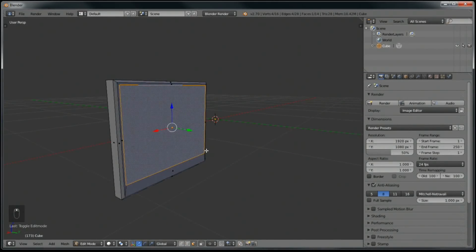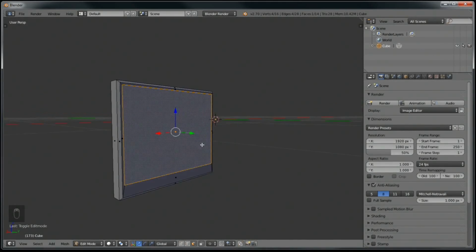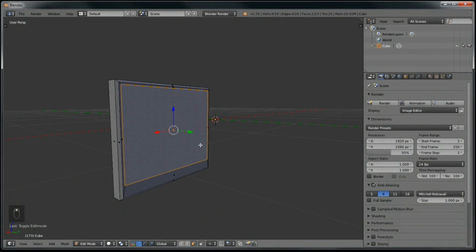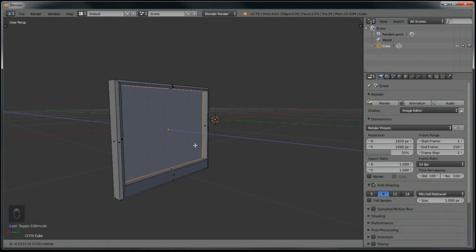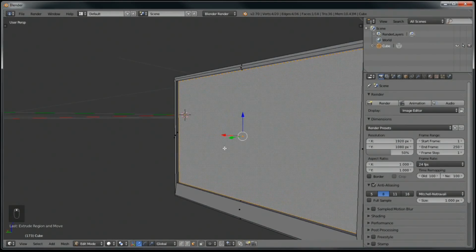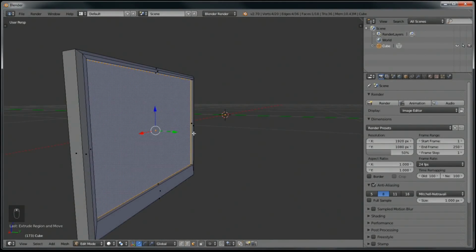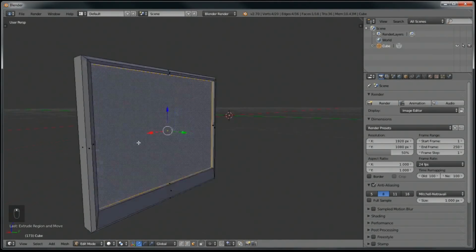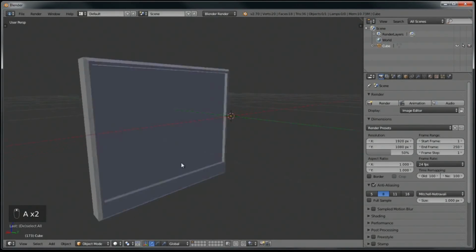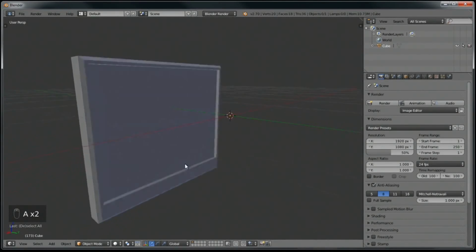So now let me select this face right here, and I'm going to extrude it, but instead of going out, I'm going to go in just a little bit, not too far in, just about like that, because if you take a look at any computer monitor, the screen is always set on the inside just a little bit because the bevel of the computer monitor goes around it. Let me hit Tab just to make sure that still looks good.